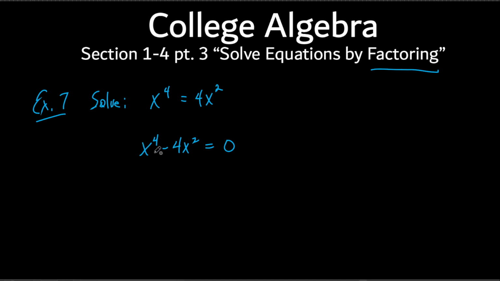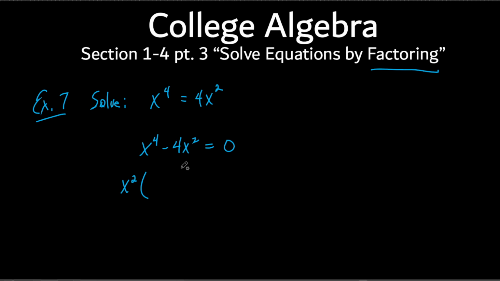Now again, it says solve by factoring, so now we have this set up. Is there a common factor with both of these things? Yeah, what's in common? Trey, you shook your head. X squared, that's right. There's an x squared in both of these. We've talked about factoring before. We've done it a long time ago. So let's factor out an x squared, and let's see what's left over.